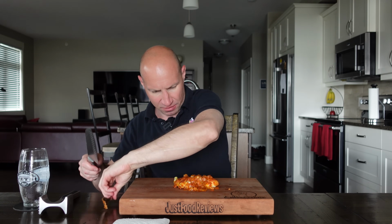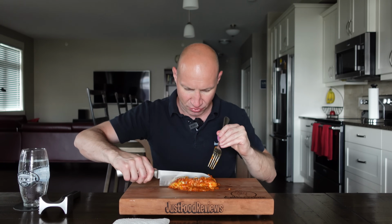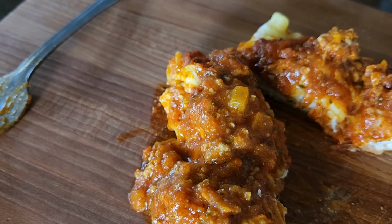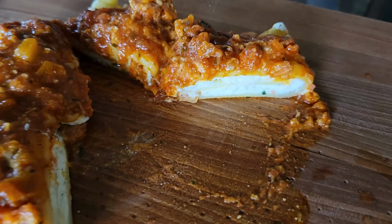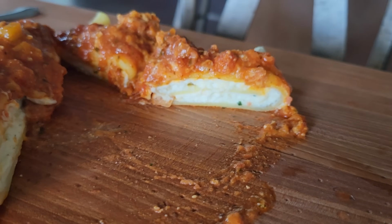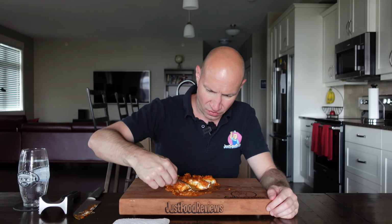Okay, yeah, this is gonna be tough. That wasn't bad. Okay, I cut it in half, do a zoom in adventure. I will say that the sauce on top looks nice. That meat sauce, lots of chunks in it, the vegetables. There's the cheese in the side and the herbs. And there's your cross section right there. Okay, we'll try it out. Oh, don't burn my mouth.